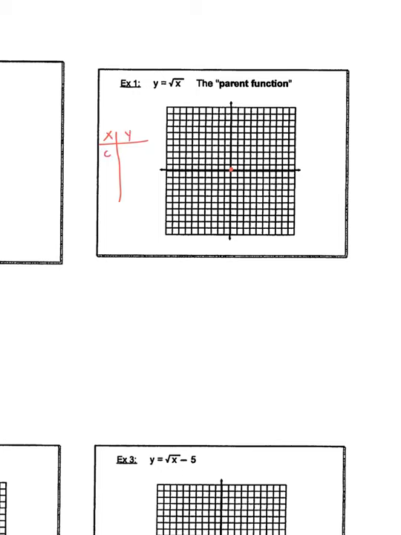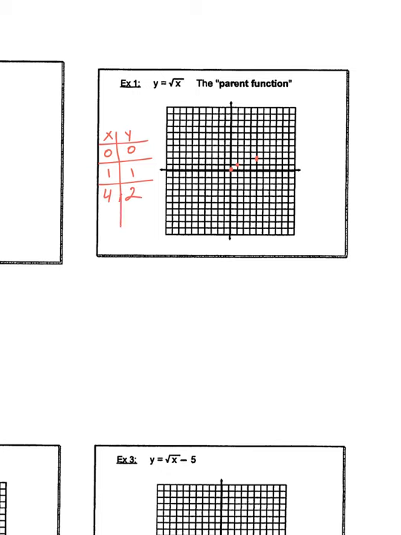But if you take the square root of 0, that's 0. If you try to think of the next perfect square, you can take the square root of 1, which is 1. So if I go over 1, up 1. The square root of 2 is irrational. Square root of 3 is irrational. So I'm going to skip over 2 and 3, and I'm going to go to 4. The next perfect square, the square root of 4 is 2. So if I go across 4, 1, 2, 3, 4, and up 2, that gets me to my next point.